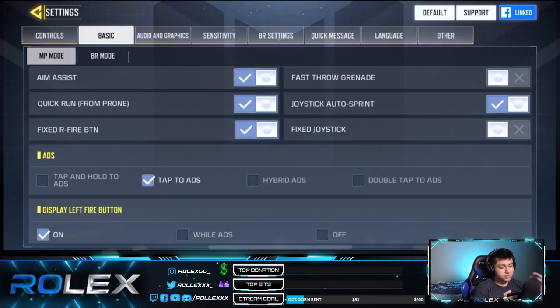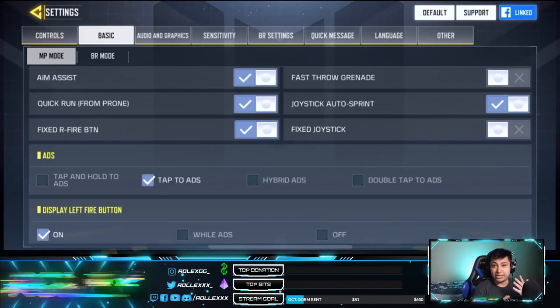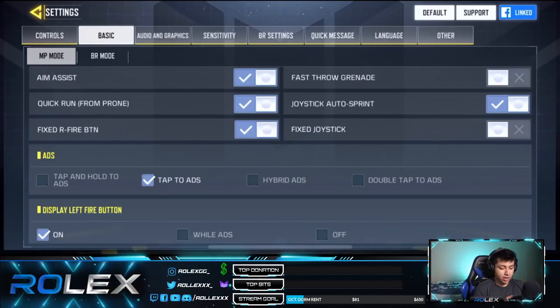So, quick run from prone. I have it on because sometimes whenever you're prone and you want to get up, most of the time it's because you want to move. And so if you have quick run from prone, then as soon as you stand up, you can start running right away. And so that can help you out in situations. Maybe there's a guy in front of you and you just want to get up and go for some cover. Fix fire button, have it on.